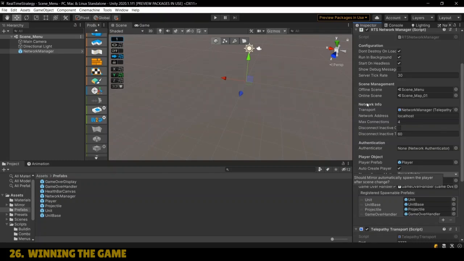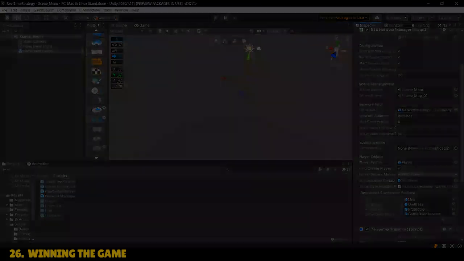If you don't do that, then whoever is the server, when they win or lose, the server will show the UI when the game's over, but the client won't, because it fails to actually spawn the game over handler on both clients. We should technically have done that in the previous video, but it didn't cause any issues because we were just logging in the console, and only doing that server side. But now that we're doing stuff on the client side, we need the game over handler to be in this list. So now we can build and actually test that.